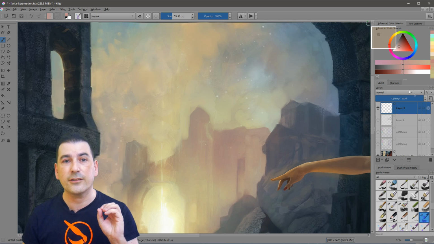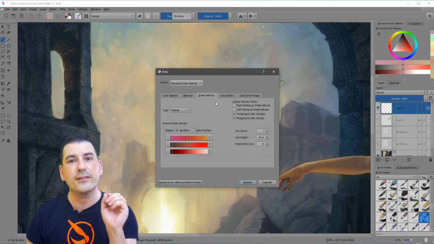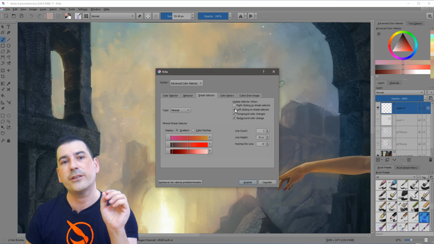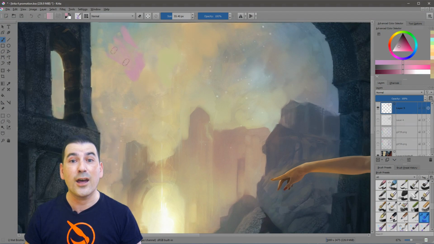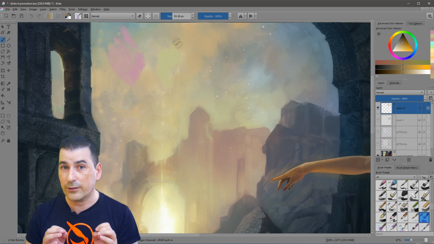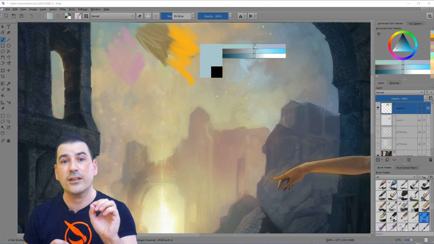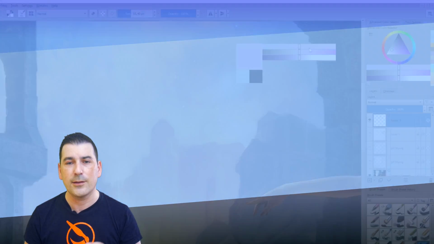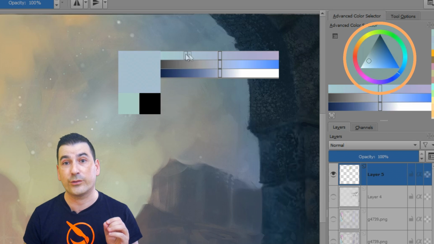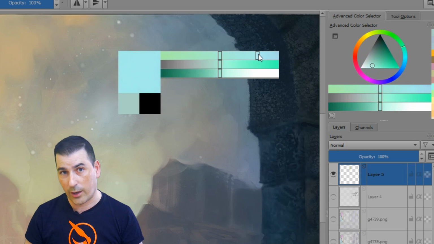Go to Advanced Color Selector Docker this time, because it's faster, and we select the shade selector and activate the left clicking on shade selector. Click OK and we're done. Now we use our custom shortcut or Shift N and just slide the hue to change a bit to a warmer color or cooler color. Basically, what this does is rotating the color wheel clockwise or counterclockwise.